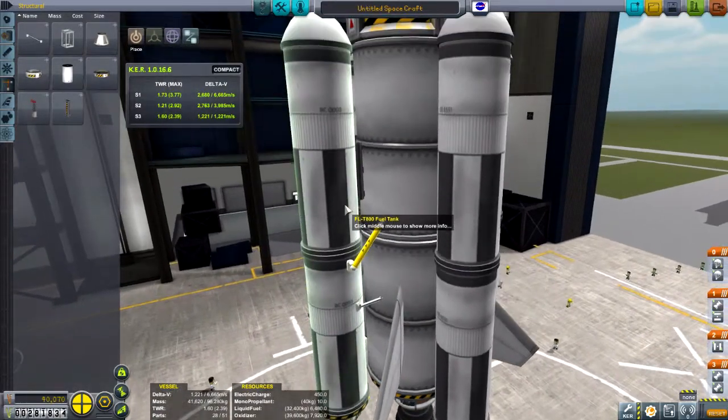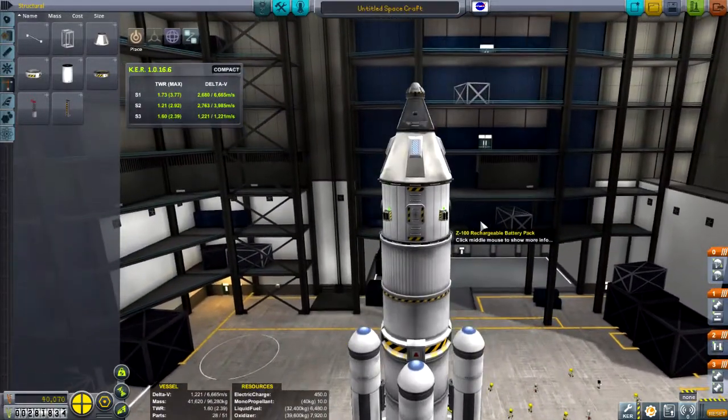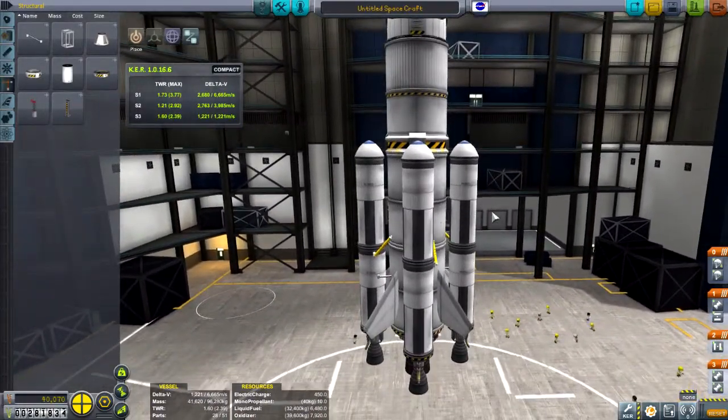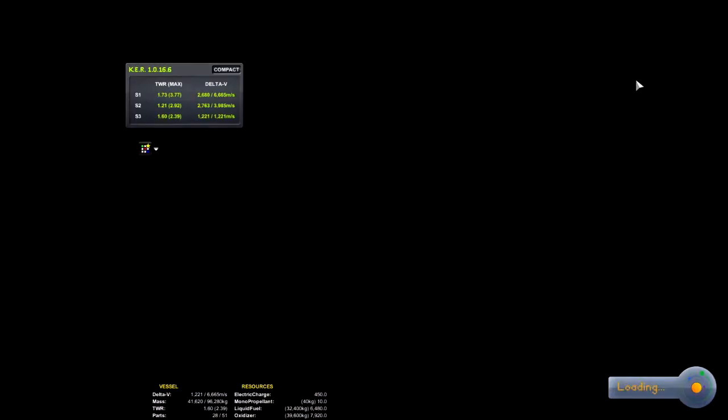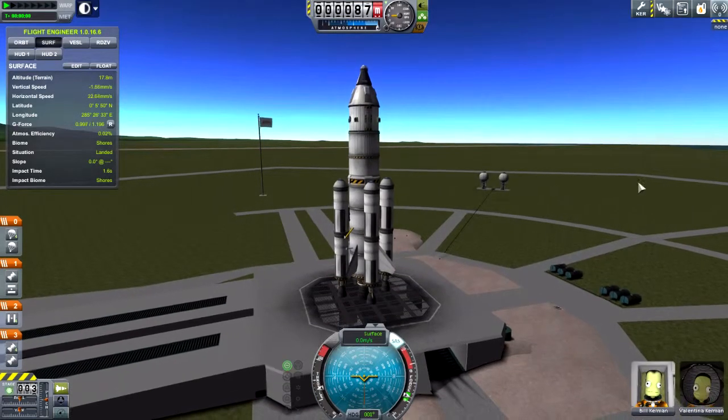Which means that these are much more stable. Basically, if you have a part wobbling and it shouldn't be wobbling, strut it and everything will work out. Usually it will stop wobbling unless it's severely massive and it breaks the strut, in which case, well, crashes will break struts, so you do have to be careful of that. So now we're good to go.